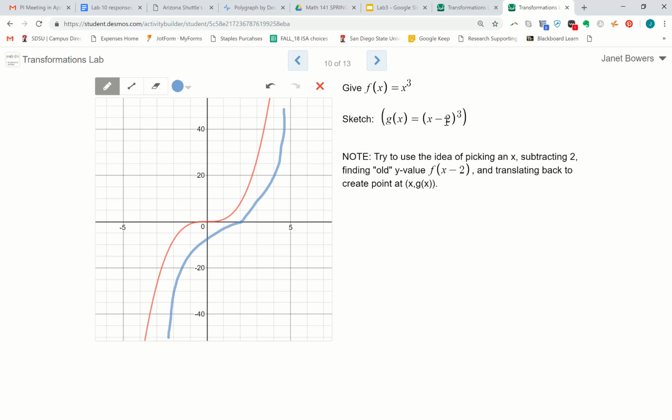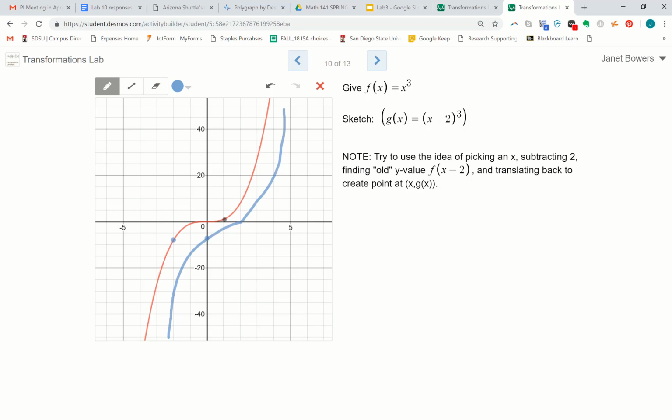Let's take a look at, let's say x is 0. So if we subtract 2, we get -2. Well, what's the value at -2? It's 5, 10, 15, 20. So it's like -6, right? Well, actually, it's -8. So if we say it's -8, what happens is we take that -8 and shift it here, but it's still a value at x.